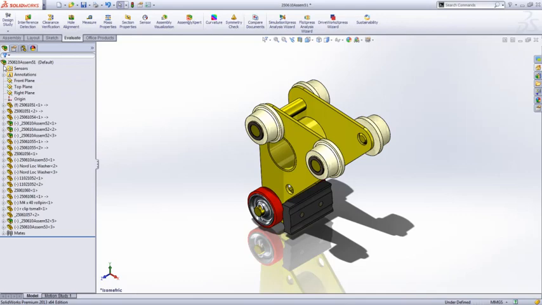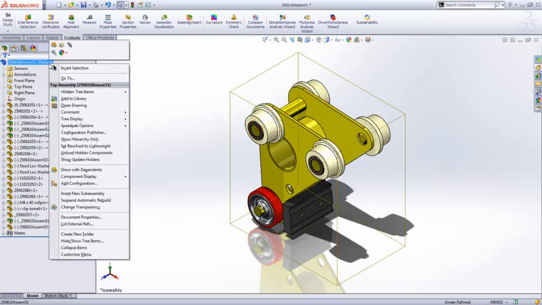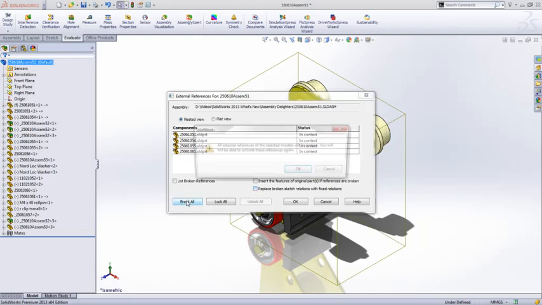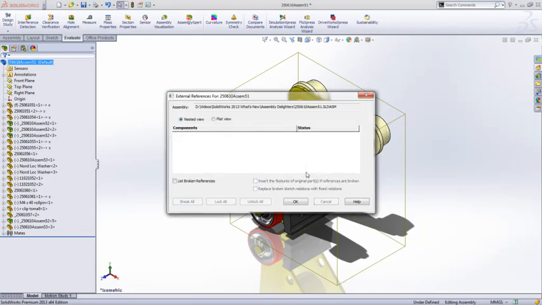Another great enhancement is for when dealing with multiple external references. In this assembly, we can see that several components have the telltale arrow behind it. Some users like to remove all the external references before finalizing their design. We can now, at the top-level assembly, choose to recursively either lock or remove all these references. There's also choices to replace the broken references with fixed relationships. In our case, we'll choose to break all the references in this design.